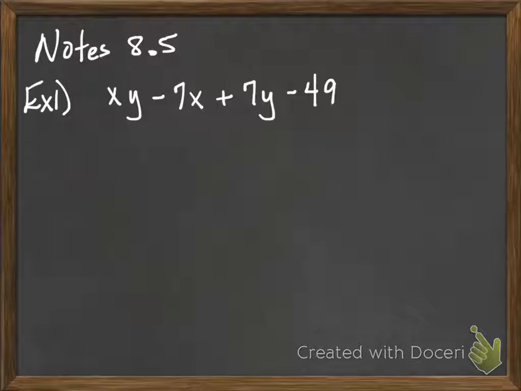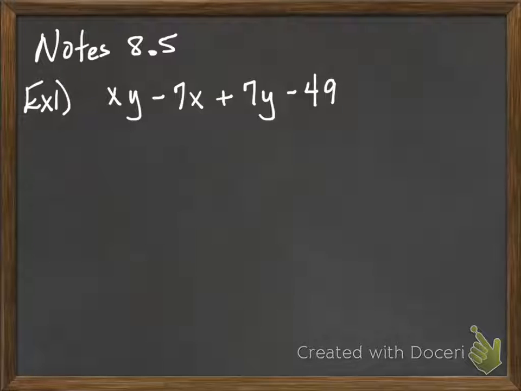I gotta fix the tape. All right, so let's look at example 1. We have 4 examples. We have 20 minutes. We have plenty of time. We're on D schedule today. We're on D as in dog.